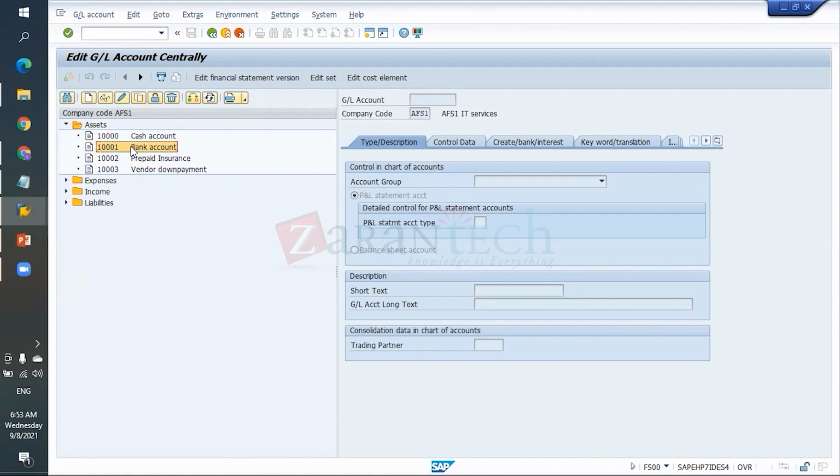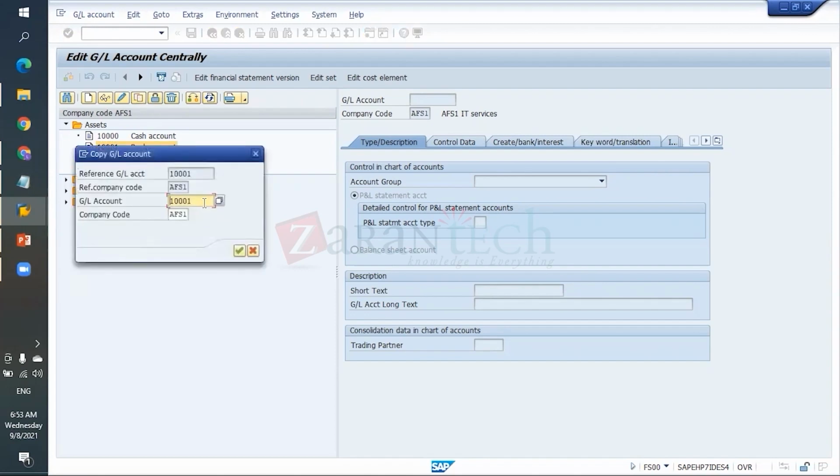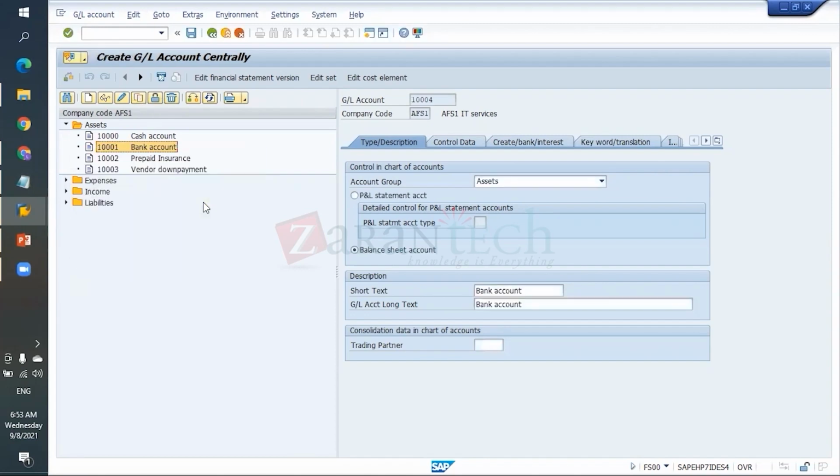So if we use the same bank account, we might get confused. If you want, you can use it. It is not that you should not use it. But try to create a new one. It will be better.